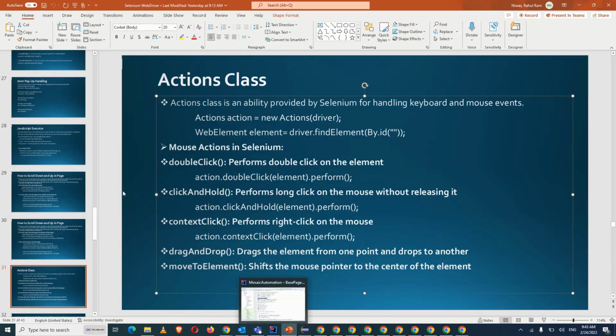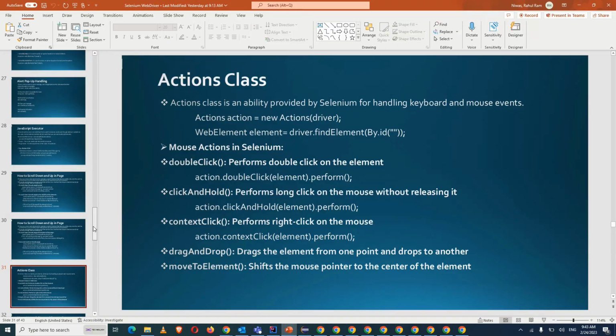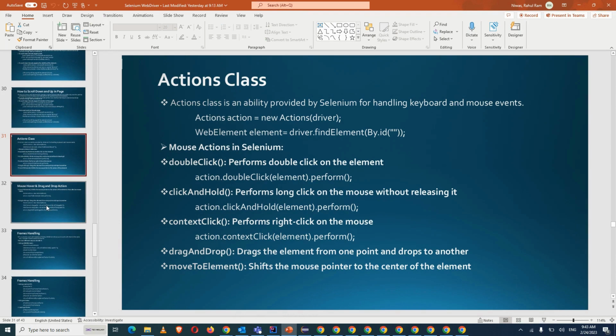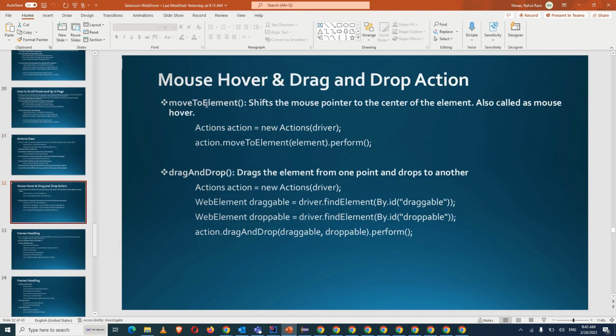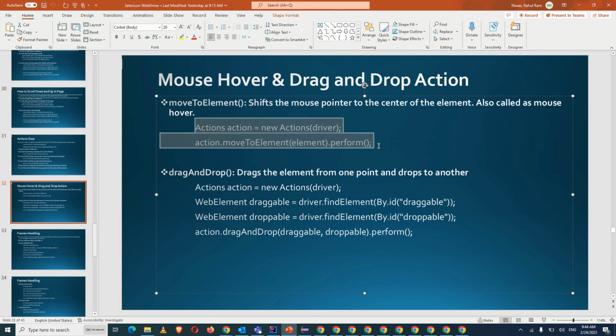Let's move to the next. This is about the actions class. This one we have already seen. Mouse over and drag and drop. So mouse over, this is how you have to do mouse over. I have just shown you. And after mouse over, what other operations you can do, that also I have shown to you.